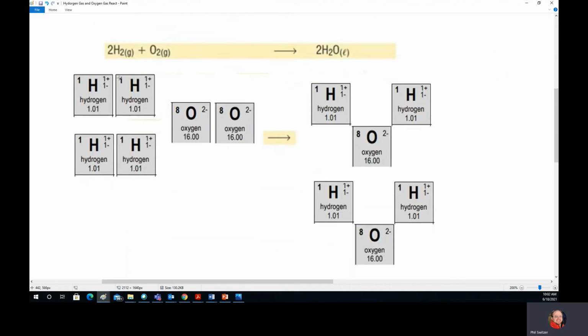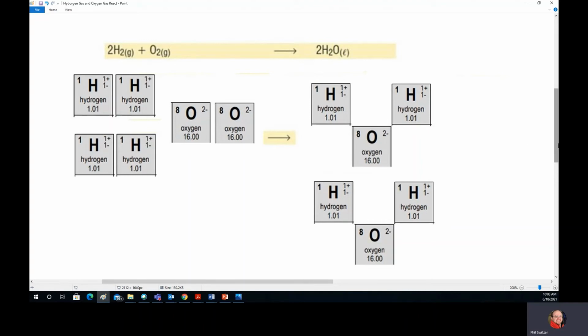Take a look carefully. If we have 1H2, this would be 1H2. Of course, it says we have 2 hydrogen and 2 moles of hydrogen. Add up this molar mass right here, 1.01, multiply it by 4, you get about 4 grams, 4.01 to be exact. And if we've got 2 oxygens, 16 plus 16, or 16 times 2, that's going to be 32. Check out the water now. So if you've got 1 gram there, 1 gram there, 16, that's about 18, right? 1 plus 16, that's about 18.